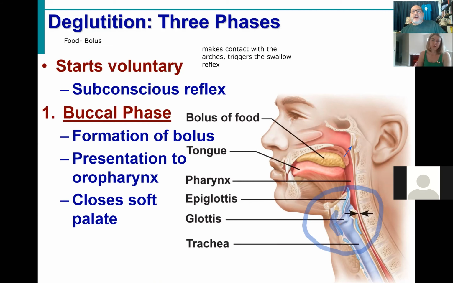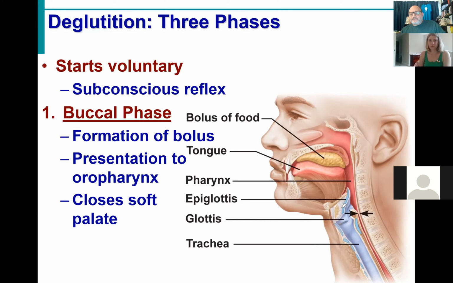And while you're sitting here calmly in your chair right now, you can see that our friend, the epiglottis, if you remember, we talked about that way back in 430. It is made up of elastic cartilage, the same cartilage that makes your ear. So the same rubbery cartilage that makes up your ear makes up this flap called the epiglottis. And it is present in an up position. Notice that opens the airway. So as we breathe, air can freely flow into the larynx, into the trachea, and down to the lungs.